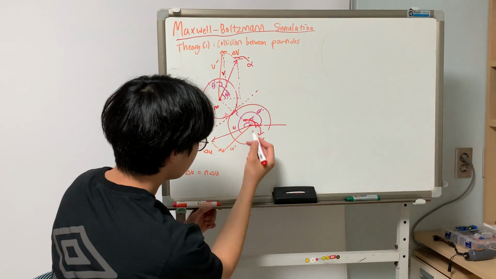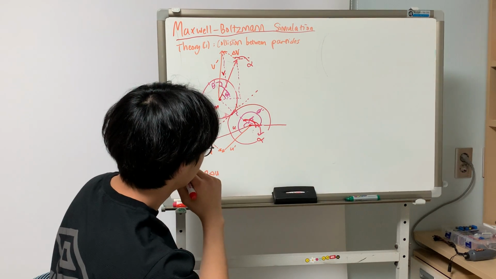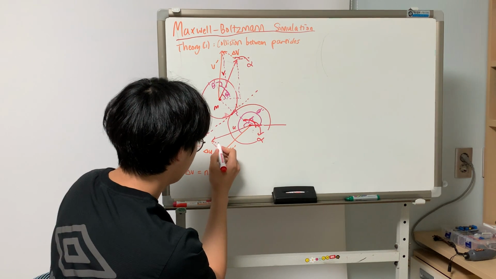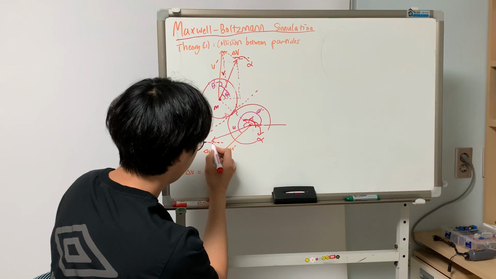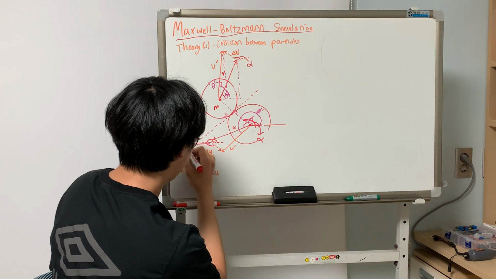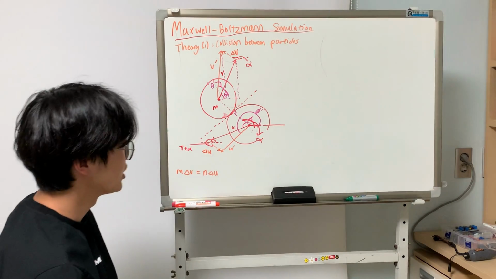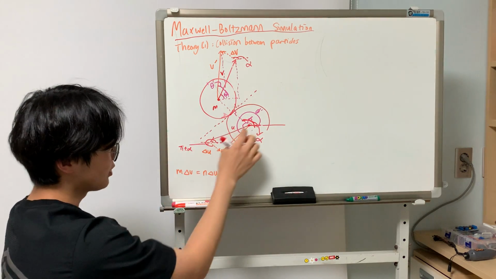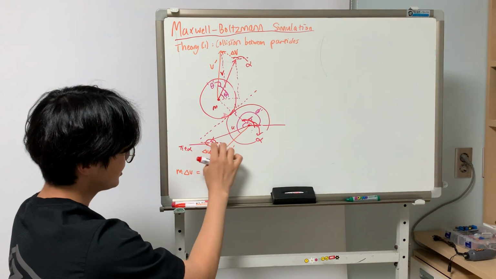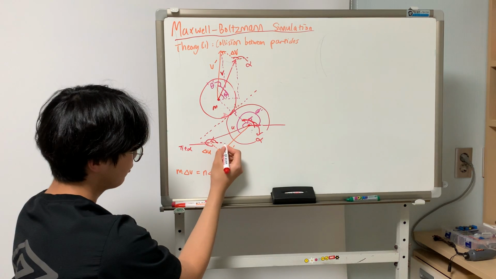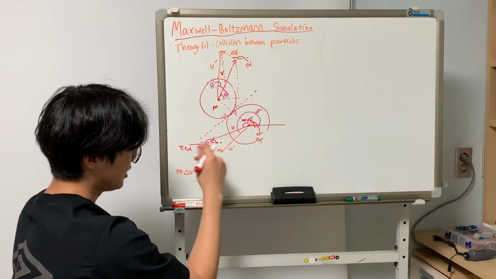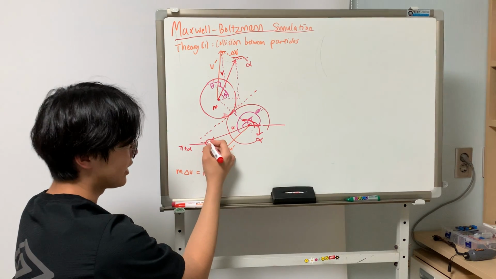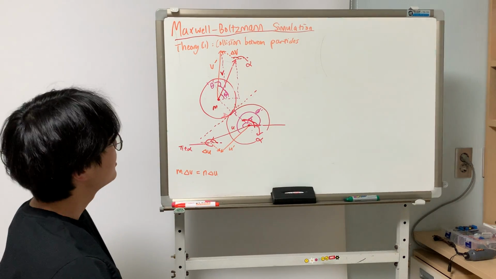And I could also say that with this here being alpha, that is going to be pi plus alpha, so 180 degrees plus alpha, because when you look at that, that's a Z shape, so this angle is equal to this angle. This angle from the horizontal 0 degree is pi, so alpha plus 180 degrees, which is pi plus alpha.